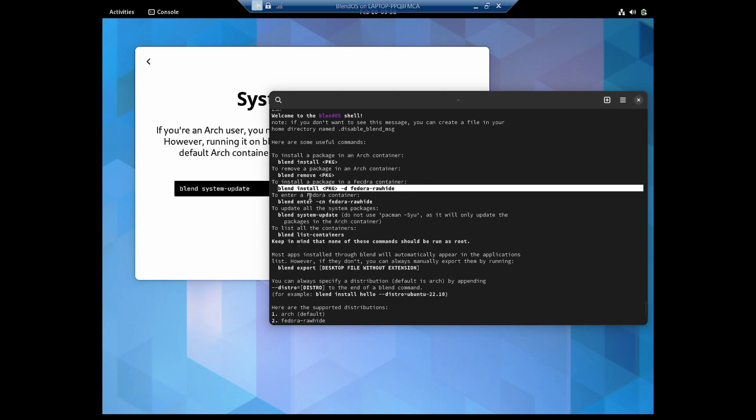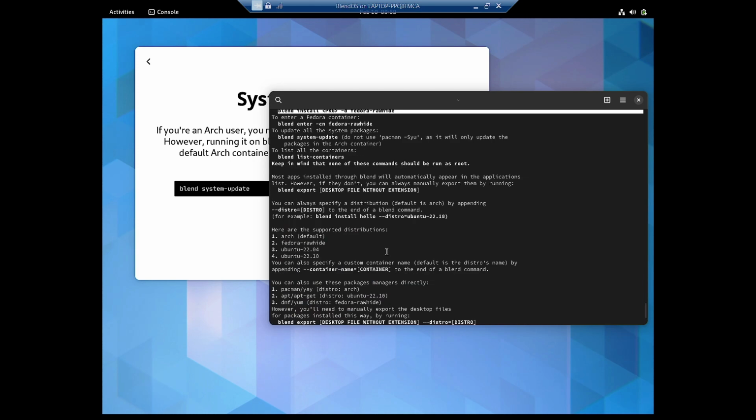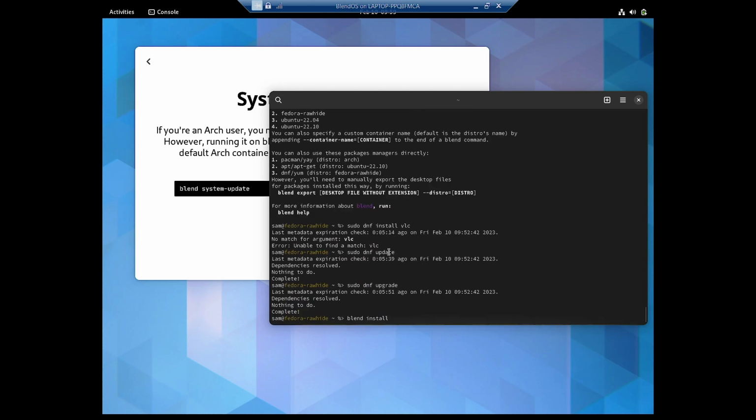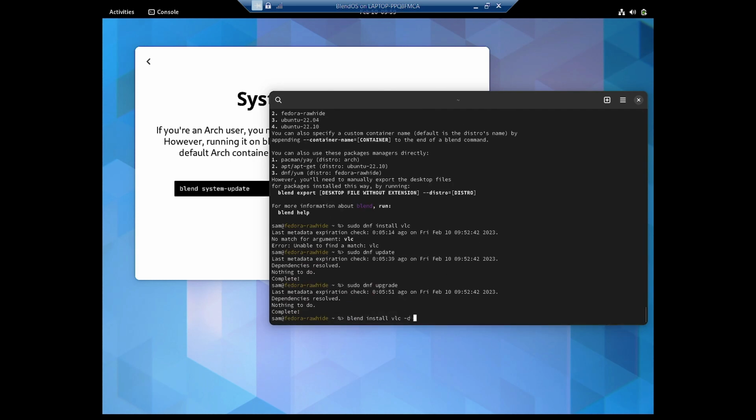Let me again use this command. Paste, blend install vlc -d Fedora Rawhide.